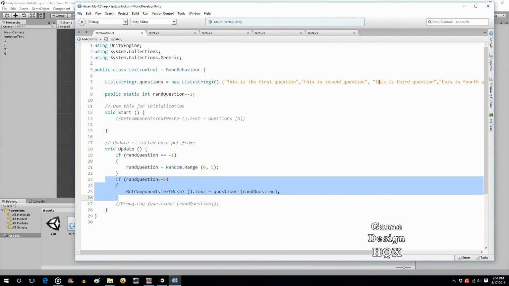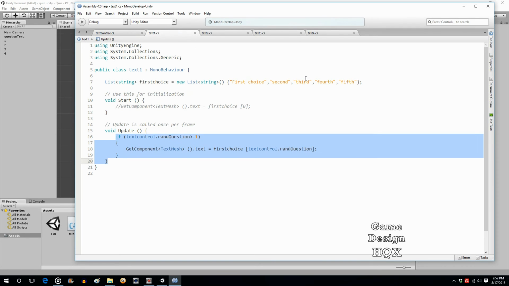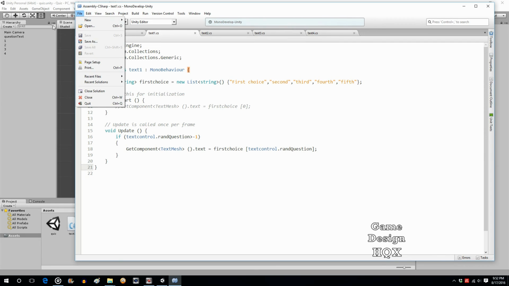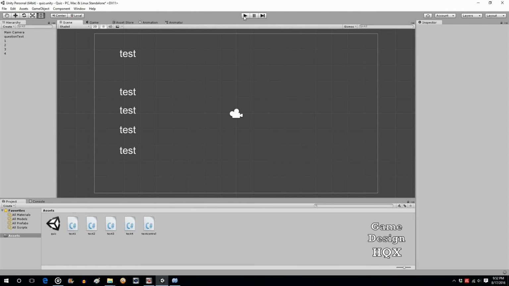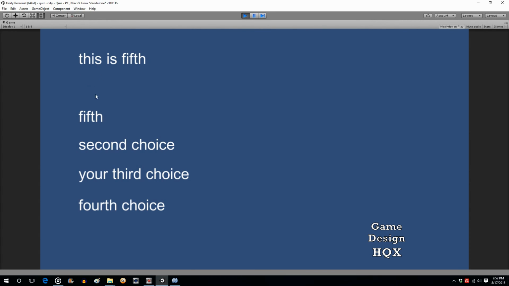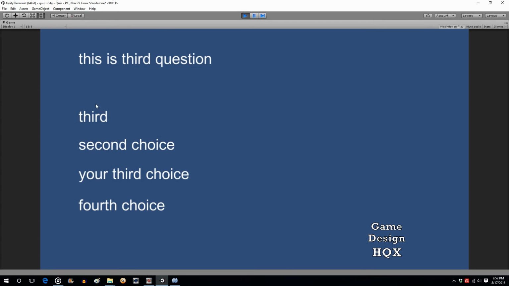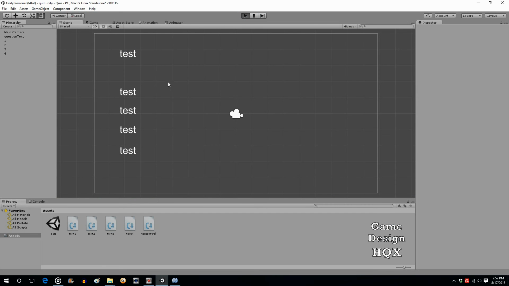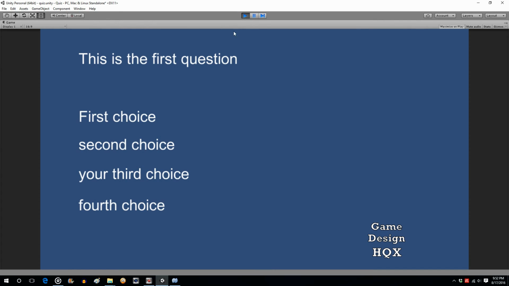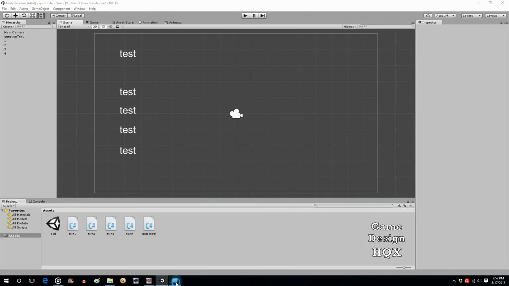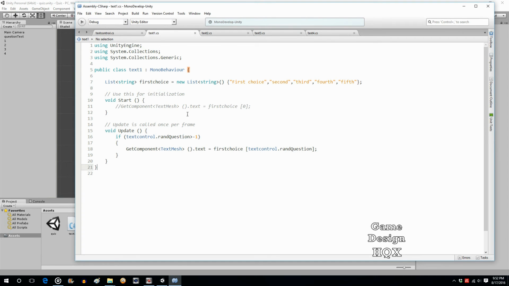If this says, say, third, this one will be third. So let's run it like this and make sure that's working. Fifth, fifth. Third, third. First, first. There you go. So they are synchronized. So now it's just going to be rinse and repeat.